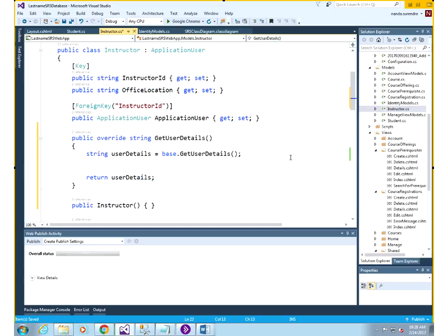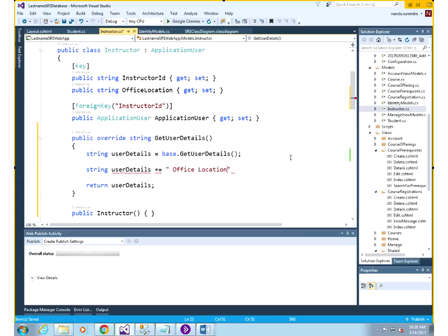And what is specific to instructor? The office location, right? So I'm going to say string user details. I want to add this on, so it's going to be plus equals, and I'll leave a space and say office location colon plus.